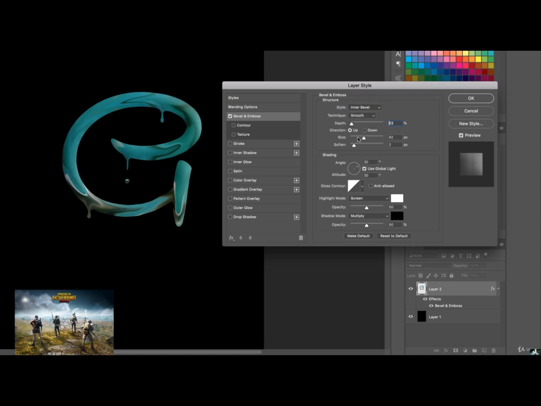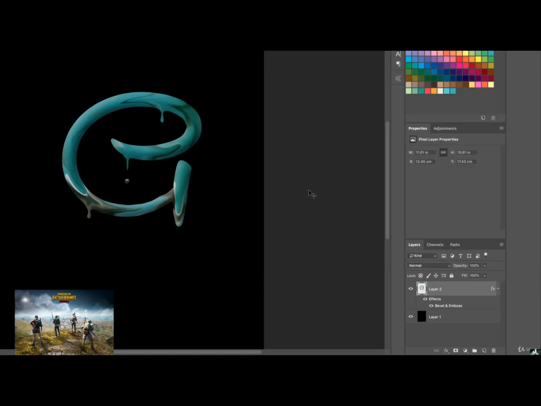Okay, in a bevel, play around with things like how deep you want it to be, and the size. It will depend on the size of your image and the size of the text you're using, so it's all going to be a little different, but mainly depth, size, and make sure it's on in a bevel. In my case, I'm going to make it come from the top left, and I feel like I've gone maybe too far. So I'm going to soften it down a little bit, actually change the depth of it is what I want. Yeah, it's looking kind of 3D-ish. Let's click OK. That could be it.